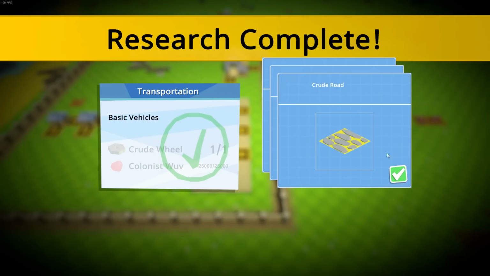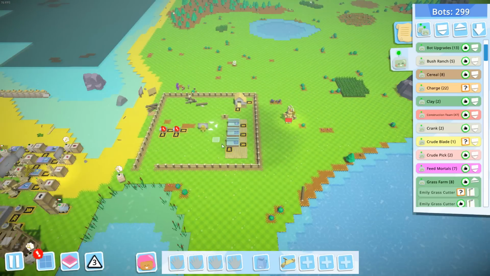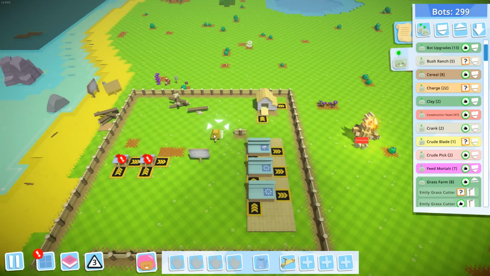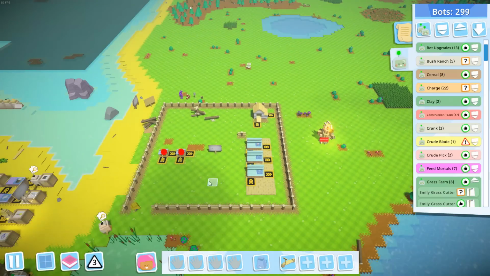Wheelbarrows, good wheels, a road. Does that actually make people travel faster? That would be nice. Vehicle assembly unit, a bridge. Oh, that's awesome. We can finally get across the water more efficiently. Nice, okay. So many other things I want to do. What does that take? Triangle frame and stuff? Okay, what about the road? Oh, some sand and stone. Sand is one thing I'm not doing anything with.